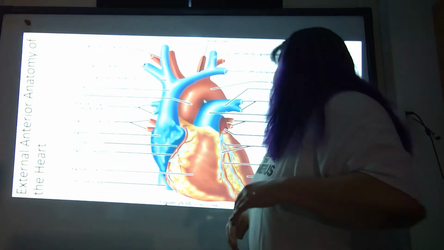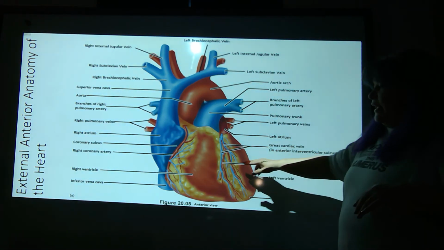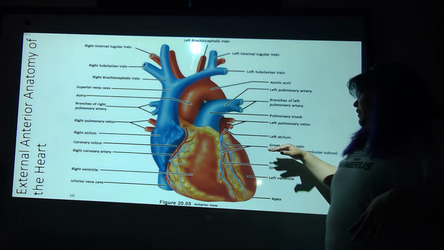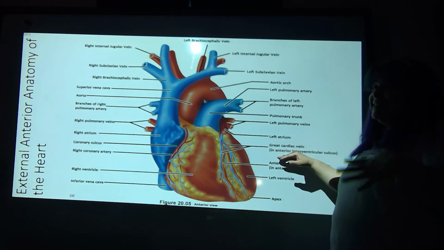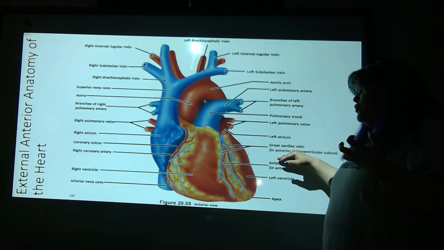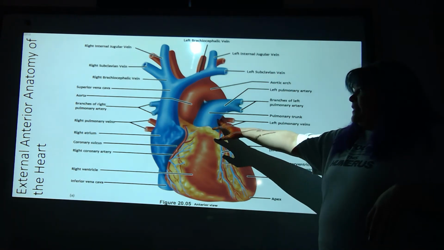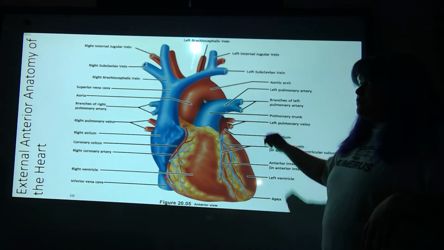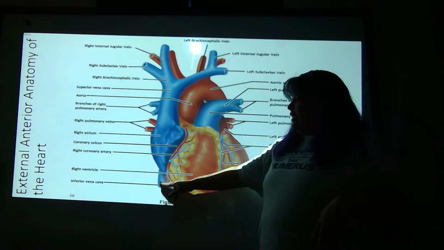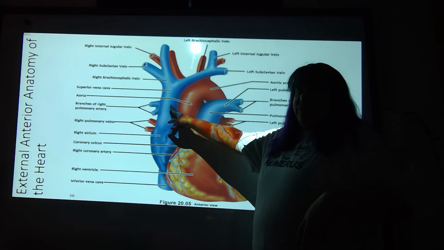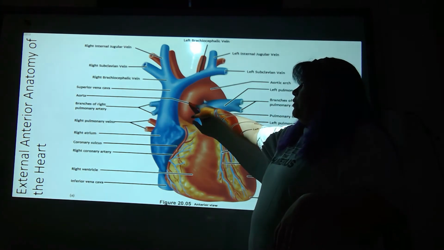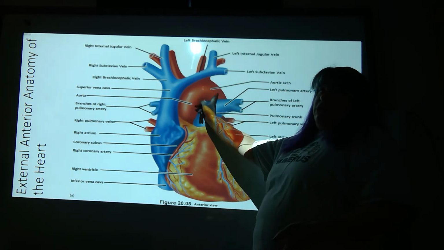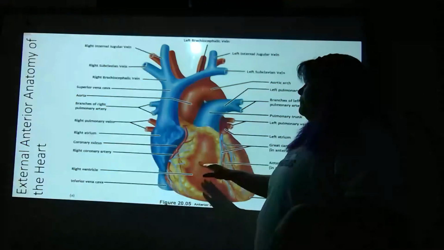All right. The great cardiac vein. It is the biggest vein in the front of the heart, so that's what they call it. Again, it sits inside of that sulcus, that anterior interventricular sulcus. And like I said, you've got your left atrium. Now let's talk about what's up here. So we mentioned the inferior vena cava and the superior vena cava, right? This is the aorta. This is the aortic arch. You can see it makes an arch. Not really all that surprising.